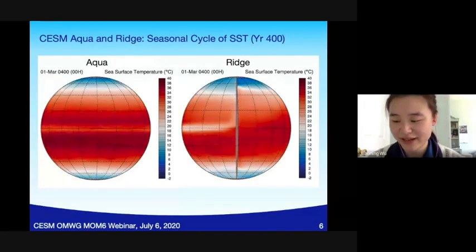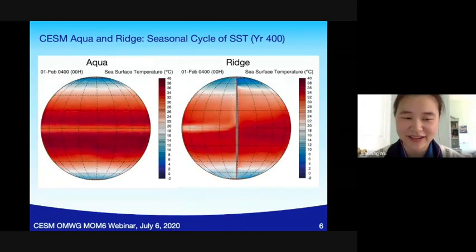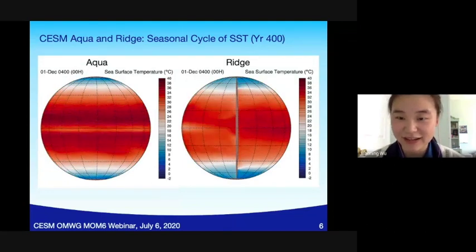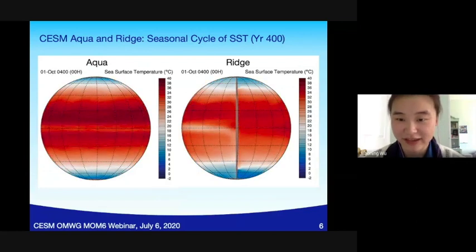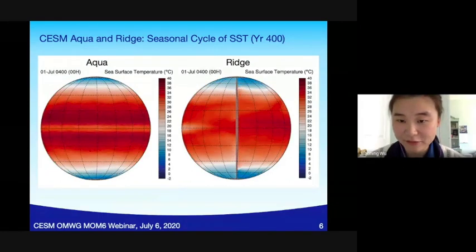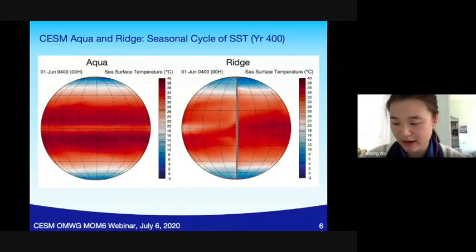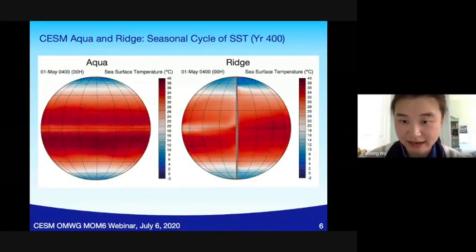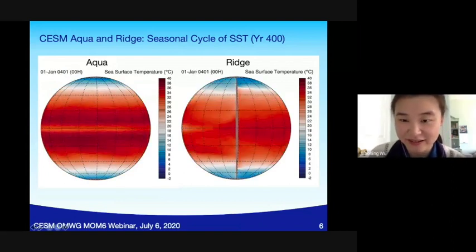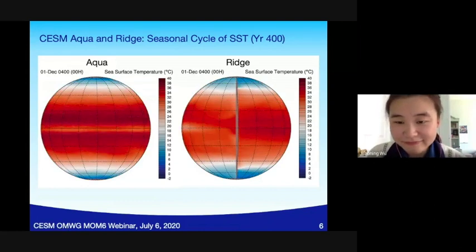And if we look at Ridge, in some regards we can see it as an idealized gigantic Pacific, and we see some analogs to the features in the Pacific, including a western warm pole on the western side and the eastern cold tongue with the upwelling. We also see how, for the eastern cold tongue, the advection from the eastern boundary currents contributes to that, and the effect is more dominant in some seasons than others.